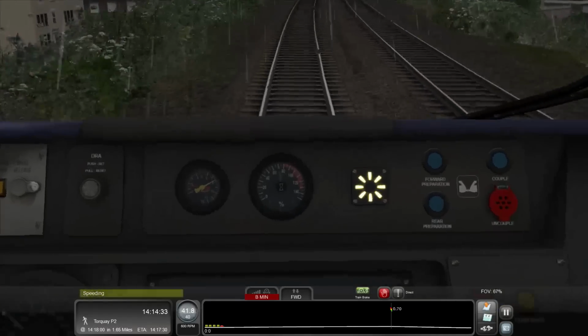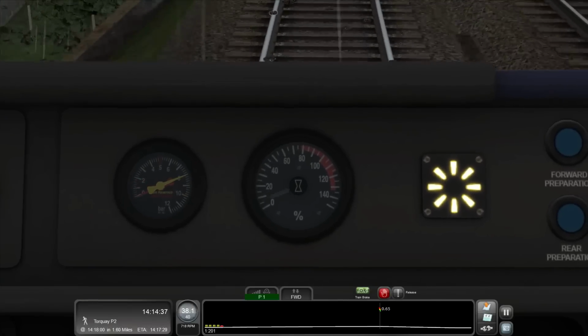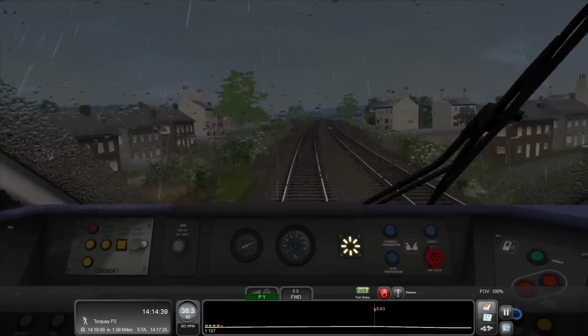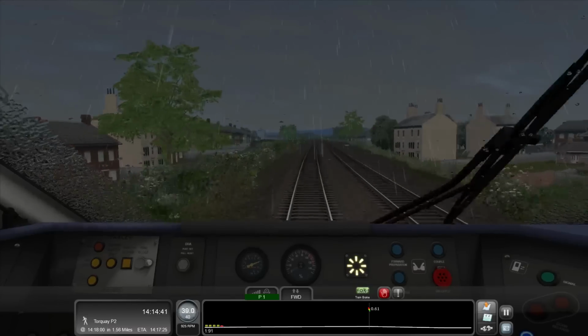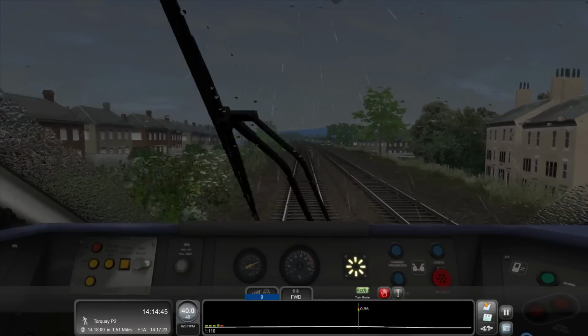Still speeding. Yeah, you can see, look, minimum braking has put it up to like 70 there. Well, I said 80, it's close enough. So it's a very, very nimble machine. Very nimble indeed. There we go. That'll do.